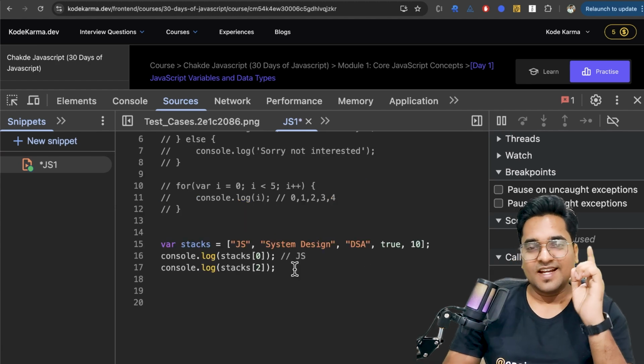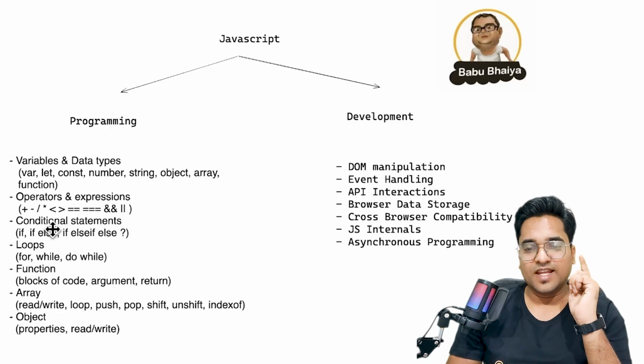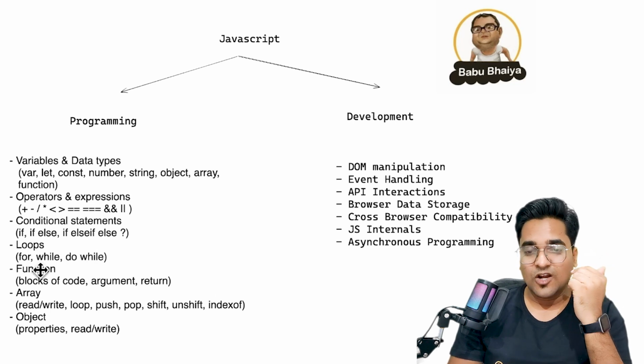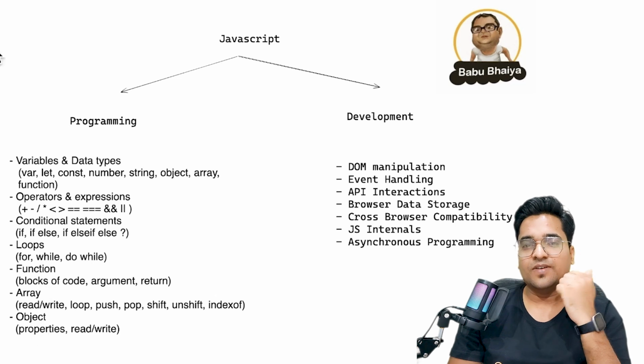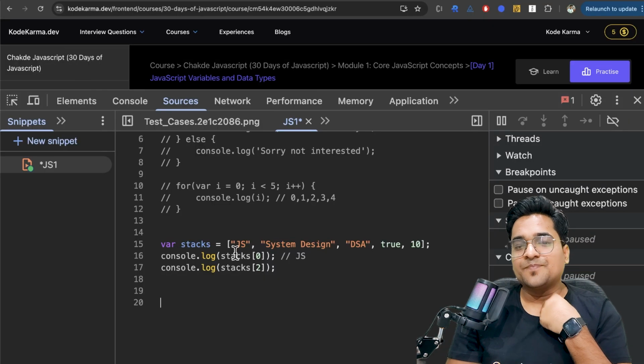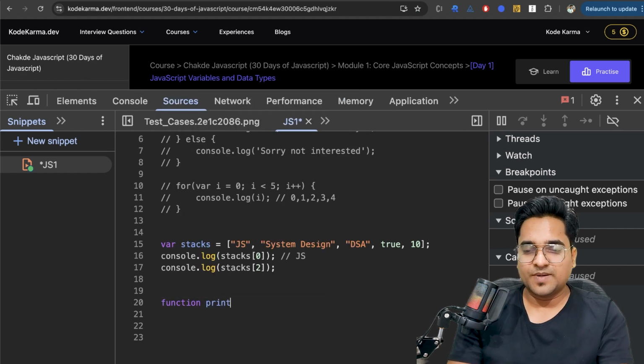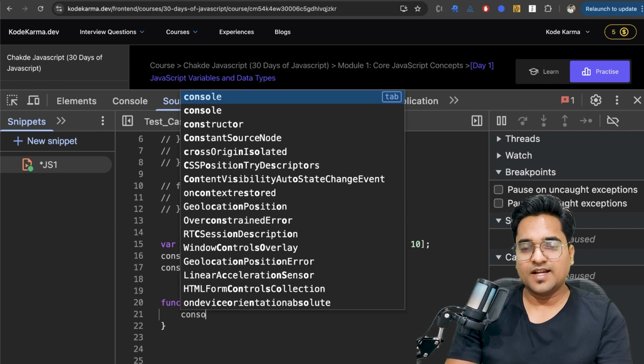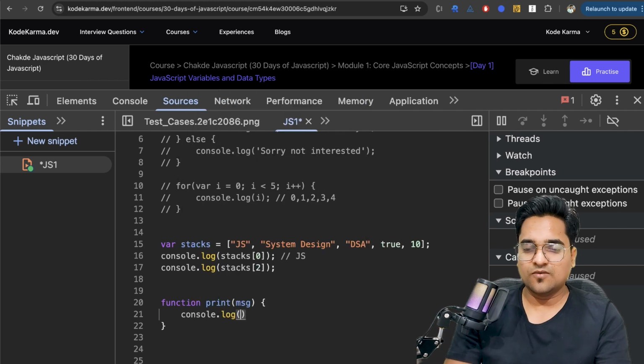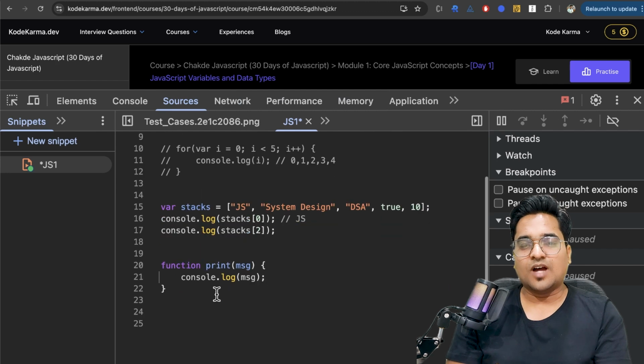Now, you have another interesting thing as we talked about. We talked about variable, data type, operators at a high level, conditional statements that we have. We understand loops, we understand arrays. For example, I want to create a function. So functions in JavaScript are nothing but this. I want to say this is print. For printing purposes, I want to create a function. And what it does, whatever message you give, I am ready to print, and I simply write console.log of whatever message you are giving.